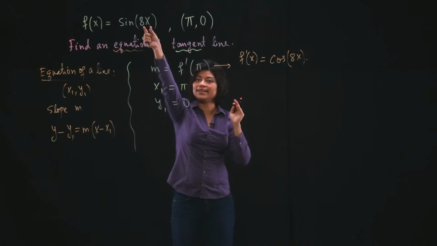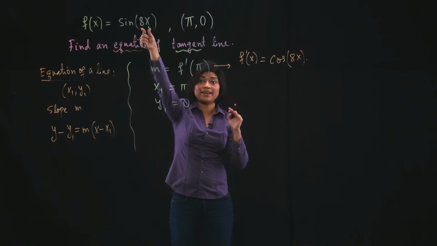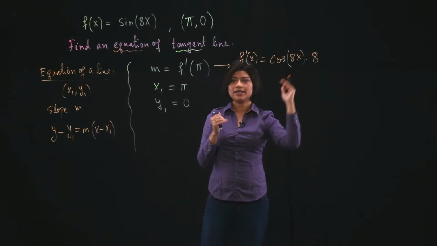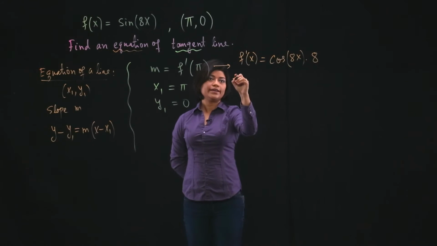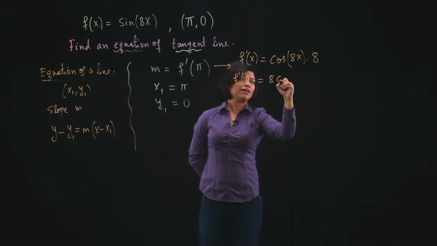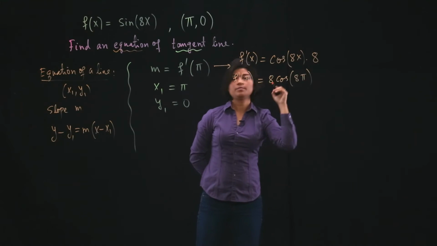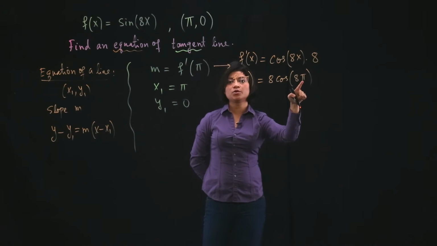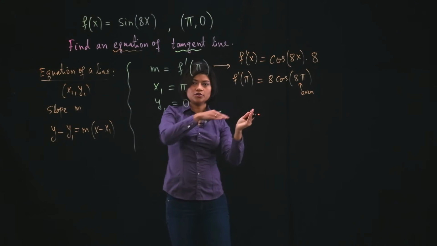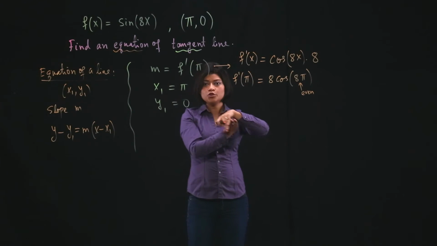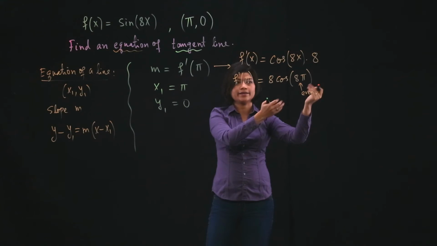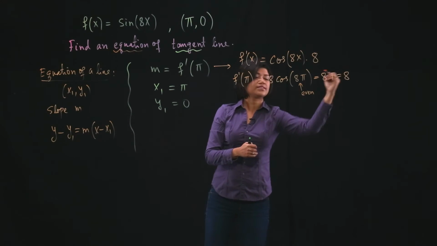You have to now move towards the inner function. What is the derivative of 8 times x? Just 8. So that's how we use the chain rule, and that's the derivative. Now you just plug in x equals pi. So we have 8, that's a constant, and we'll have cosine of 8 times pi. So let's think about it. What is the value of cosine 8 pi? Note that this is even times pi. So you know cosine of 0 is 1, and cosine of 2 pi is 1, and at every even multiple of pi, cosine will be 1 again. So this is 8 times 1, which is 8.